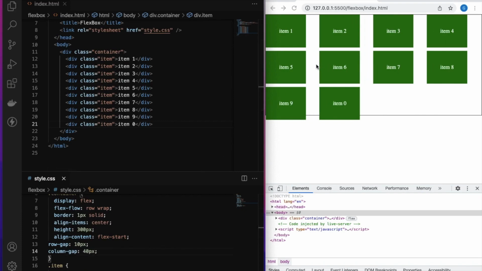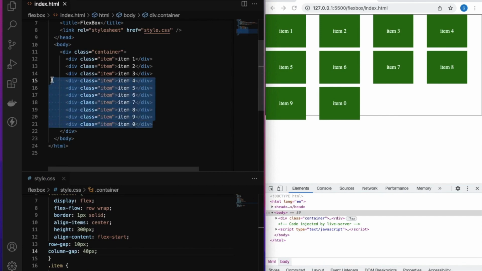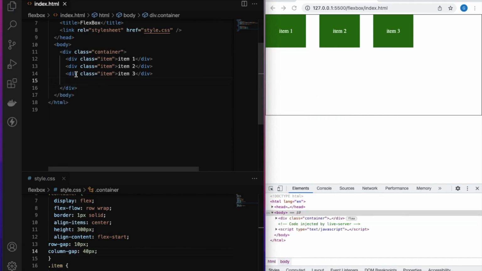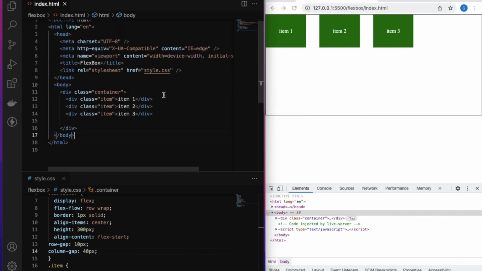So now we can see the gap of the row is 10 pixels. The gap between the columns is different. Let me remove all the items and put back the 3 original items.